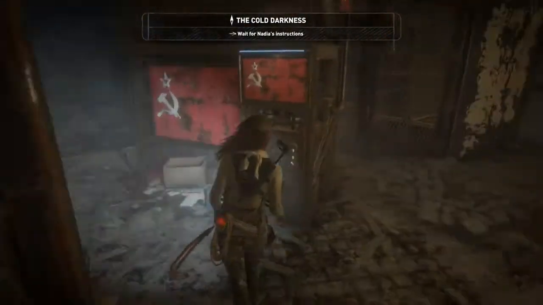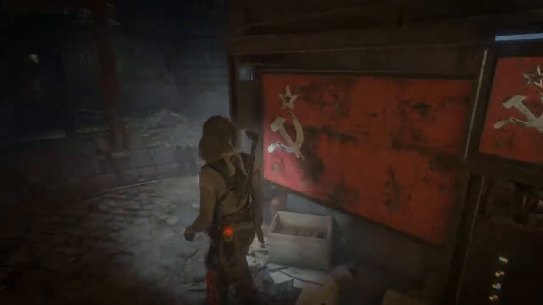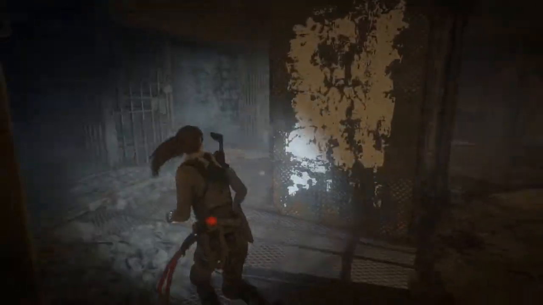Should be an odd number of fuses? Yeah. Do you see them? If that's the case, then you have to start the red generator.